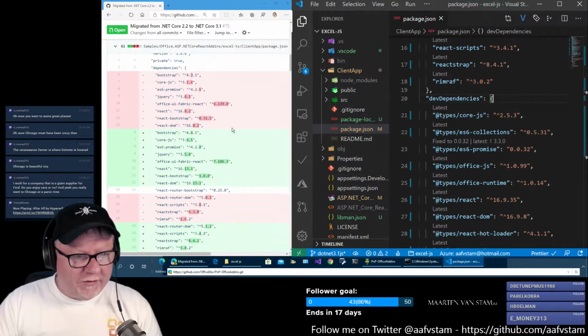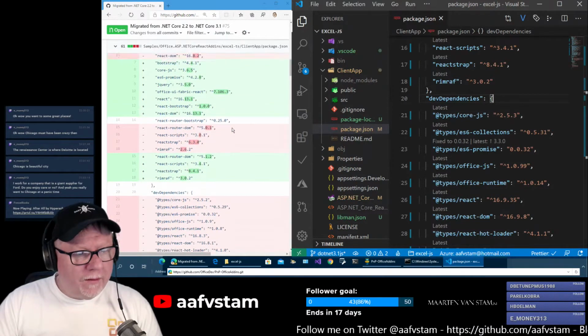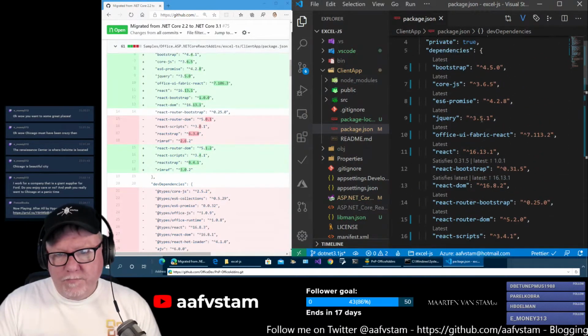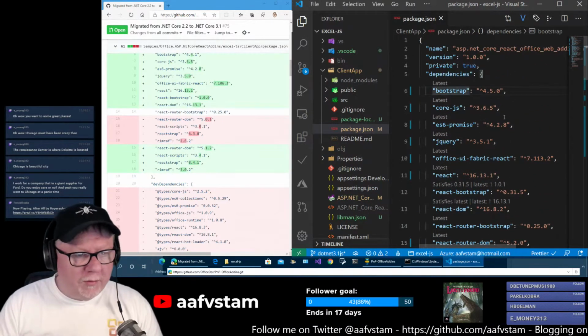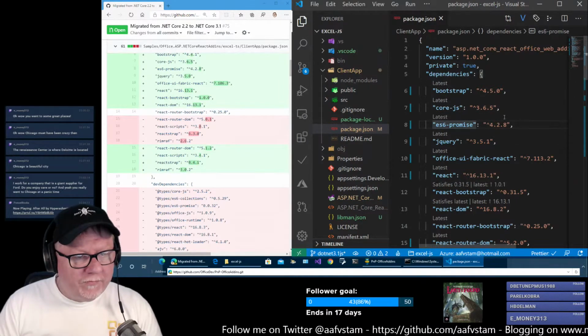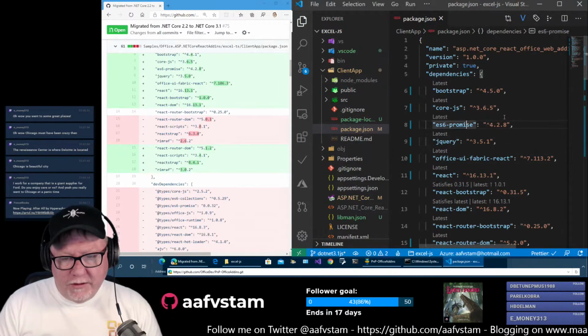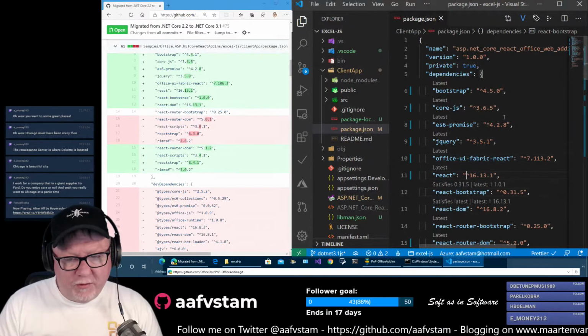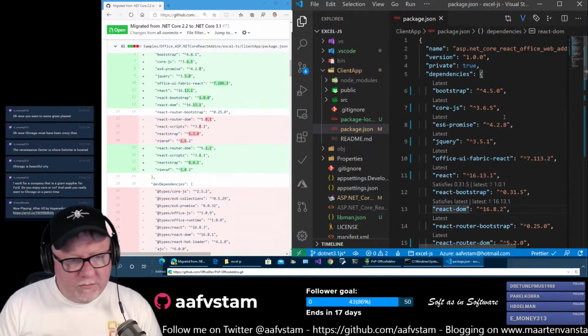Let's check which items are still in here. We have Bootstrap, Core.js, ES Promise, jQuery, Office UI Fabric, React Bootstrap, DOM.